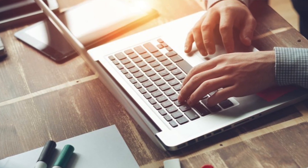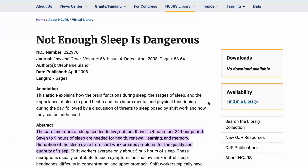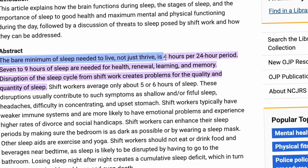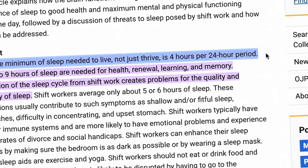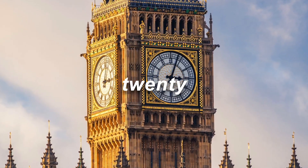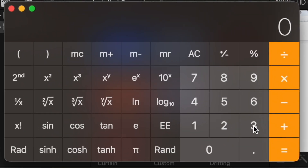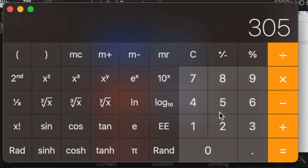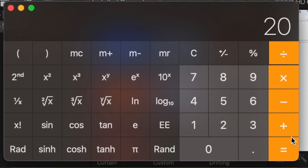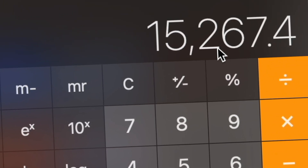After a bit of research, I came across a government article published by the U.S. Department of Justice. According to this article, the absolute bare minimum of sleep you need to live is 4 hours per 24-hour cycle. That means you only have 20 hours to browse Wikipedia every day and 4 hours to sleep. So let's pull up the calculator again — divide by 20 — and we get 15,267.4 days.